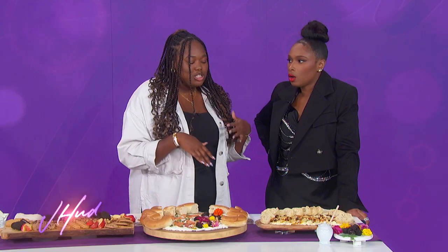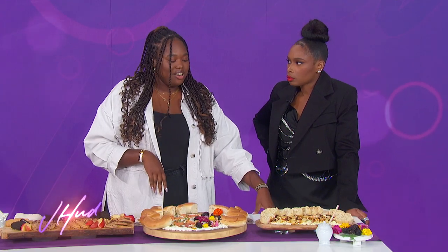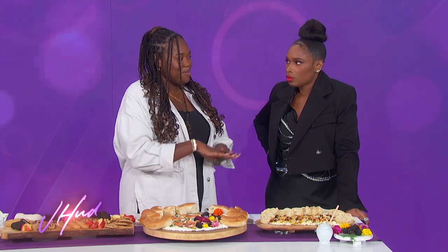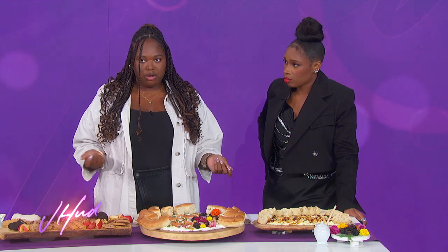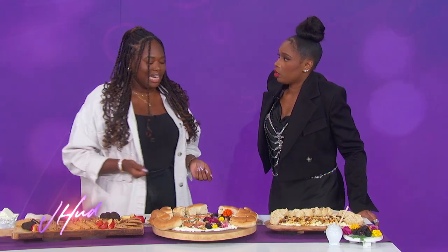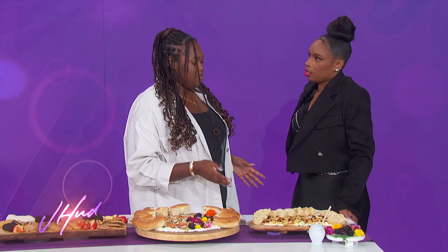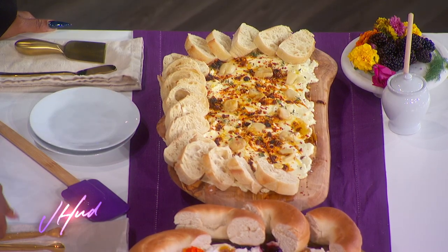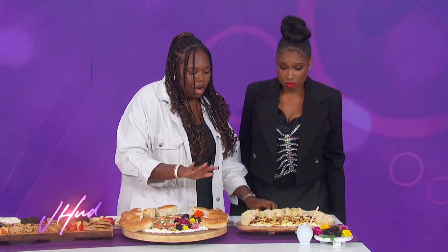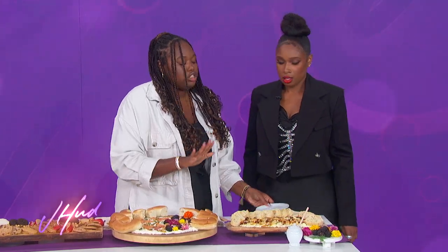Butter board. Okay. So you think it's kind of like, ew, butter plastered on a board, but here's the thing, when you go to a restaurant, you have bread and what? Butter. Right, exactly. It's basically the same thing, but spread out. You've got some flakes and some peeled garlic, some salt and pepper. You mix it up, you spread it out. So let's go ahead and try the first one.